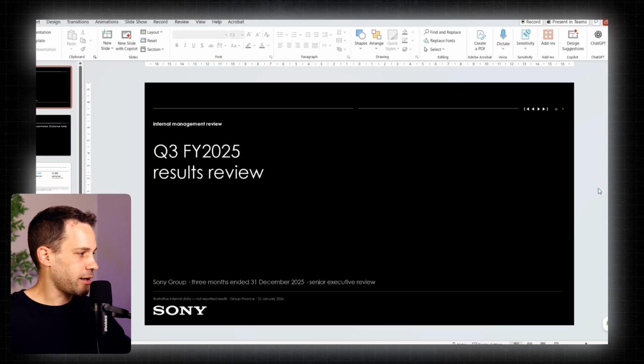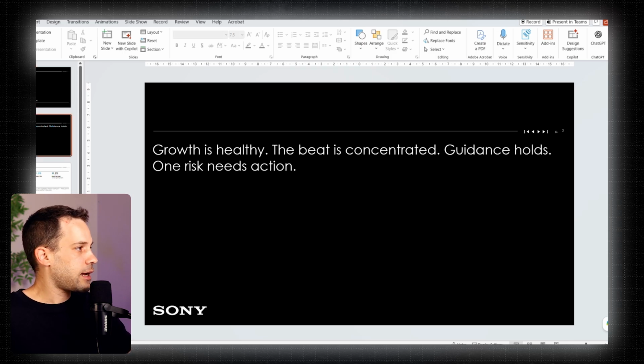Look at the document that it created because it's pretty impressive, especially if you think where Copilot was some time ago. I personally find it quite impressive. Already in the cover slide this looks very much like Sony, using that black background with some polished design elements that you would expect from Sony, like those lines on the top and the bottom. The Sony logo is clearly used on the bottom left, and as I go through the slides, honestly, this totally feels like a deck that Sony could use, right? So this is also, again, an example of a full black background with some design elements and the Sony logo.